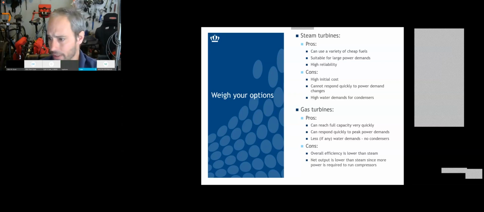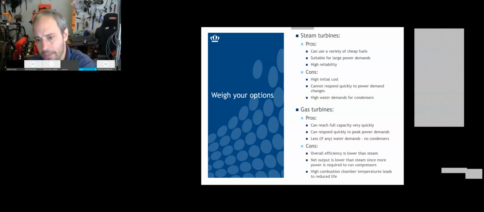In gas turbines, you're compressing incoming air, so it takes more work on the compressor to compress it. So it does eat away at your net power because you have to run those compressors, and you typically run them off of the turbine, so you're sucking some of the power out. So it's not as much power either as a steam power plant, given the same amount of fuel consumption.